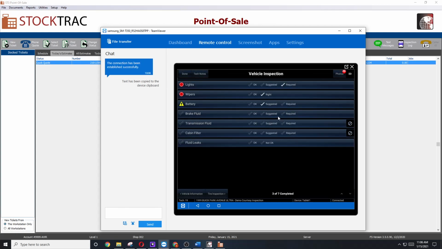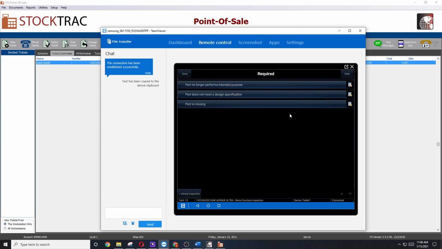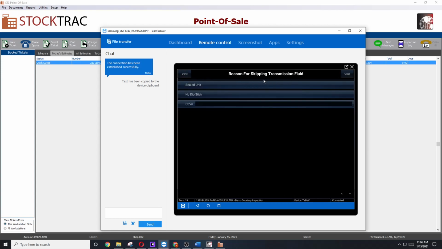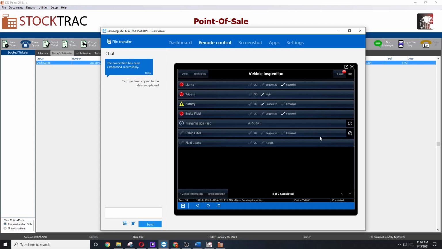The same can be done for required. When chosen, an additional set of choices comes up saying why it's required. You can also designate details as skippable with a multiple choice as to why it was skipped, or with a single default reason.